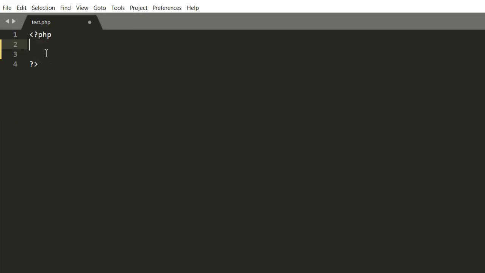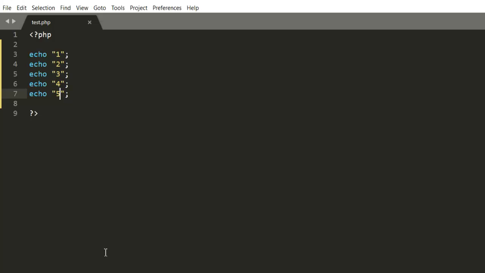So basically, loops. For instance, you're going to write a program in which you have to do one thing over and over again, for instance, printing numbers from 1 to 10. How are you going to do it? Like that: echo 1, echo 2, echo 3, echo 4, echo 5. Is this a smart way? Nope, it is not. So that's where the loop comes in.